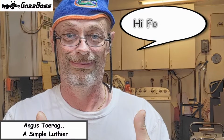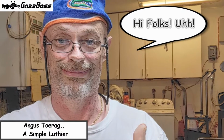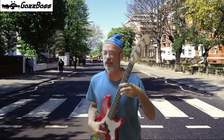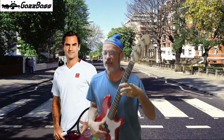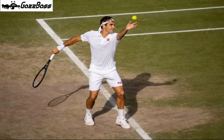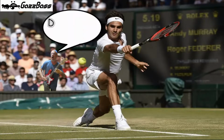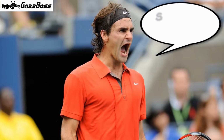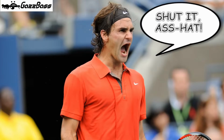It all started when Angus Torag decided to build another bass guitar. Angus had no idea what he was doing, and the end result was a piece of crap. But Angus was determined to use it, and so Angus started to play it everywhere he went in an attempt to annoy famous people. Roger Federer was Angus's first victim. He sat behind him at a tennis match and started to play his bass guitar. The sound was terrible, and it quickly began to annoy Roger. He turned around and gave Angus a dirty look, but Angus just smiled and kept playing.